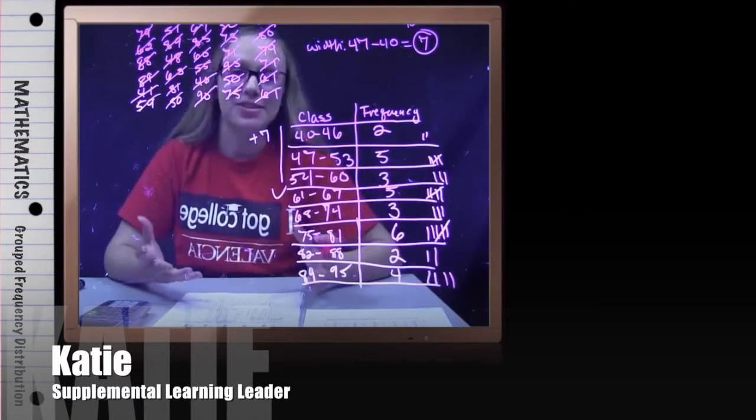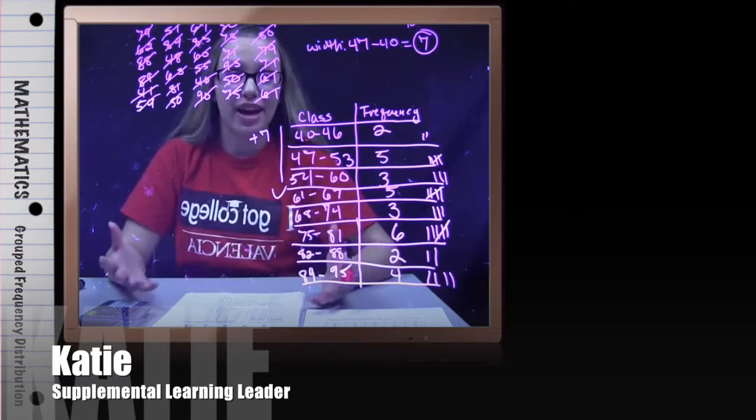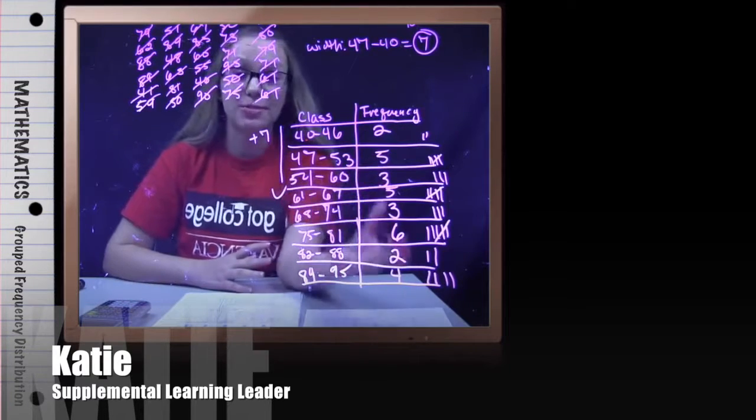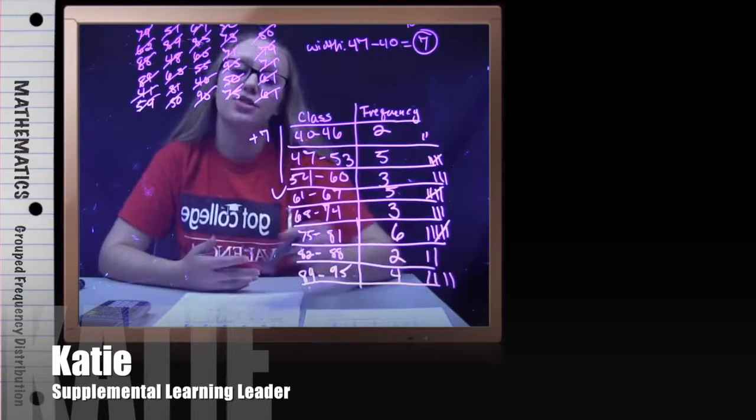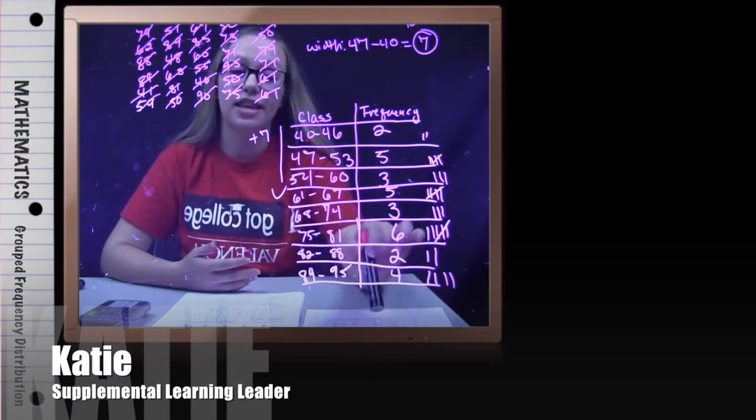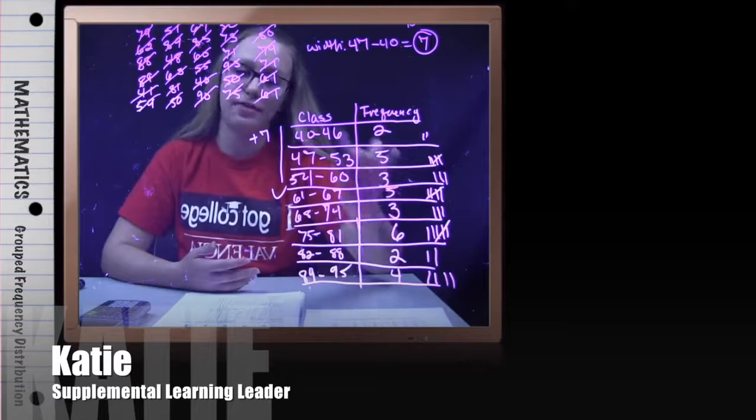So now that we have the frequency distribution for question 3, part A, why don't you go ahead and check your answers and make sure it all lines up, keeping in mind that you don't want a 0 at the end or the beginning of your classes, but it's okay if they fall in the middle.